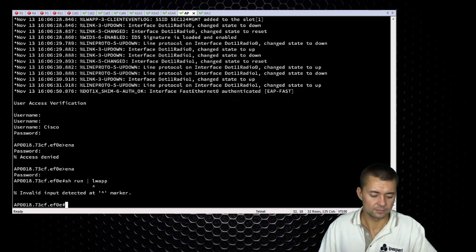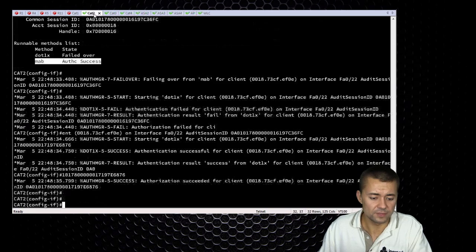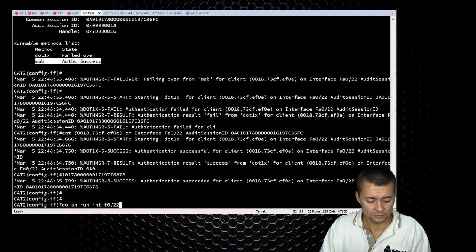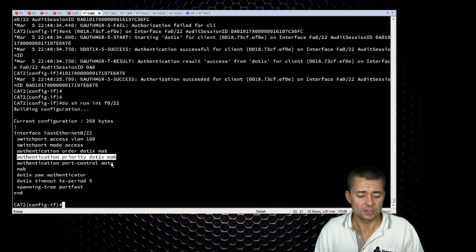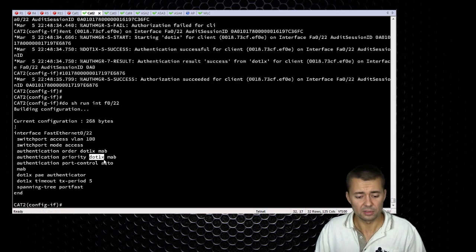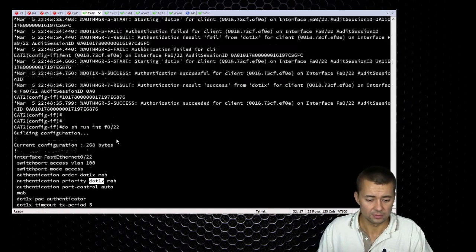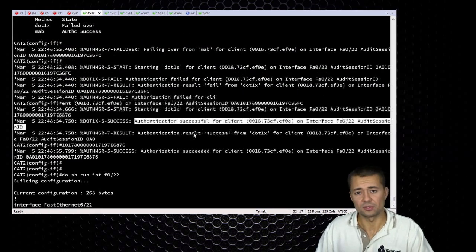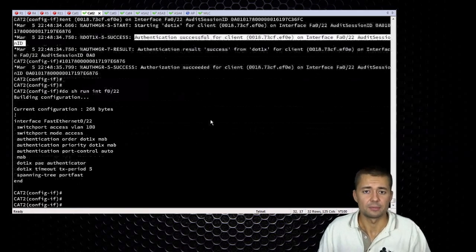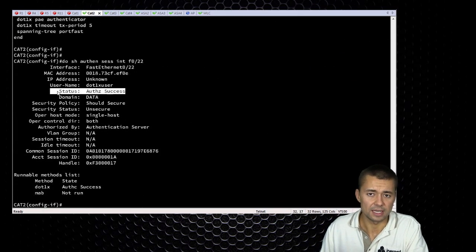Show run section. Which we gave to .1x, this is like when you enable preemption. You say that when the stronger authentication method becomes available, you're going to preempt the current authentication and try to re-authenticate the device using this newer method. And this is from the WLC. So this is what we see now in the show authentication interface output.